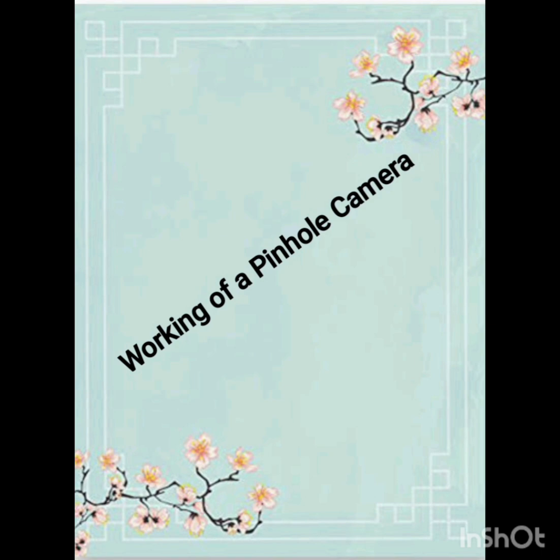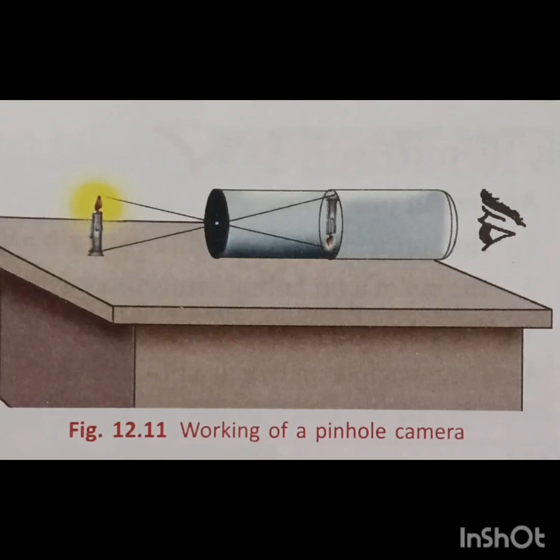Working of a pinhole camera. Light a candle and place it on a table. Hold the camera in front of the lighted candle so that the whole of the camera faces it. Look into the camera through its opposite end with one eye. Keeping the other eye closed, you will be able to see an inverted image of the candle on the tracing paper, which is working as the screen. You can slowly slide the inner tube in and out to make the picture clearer.